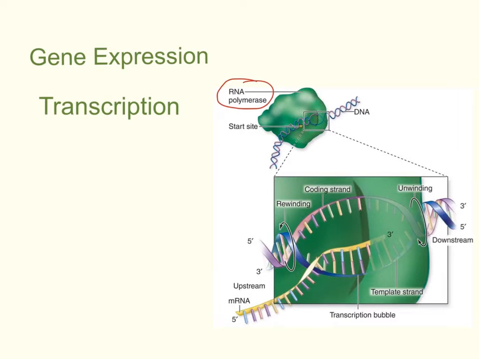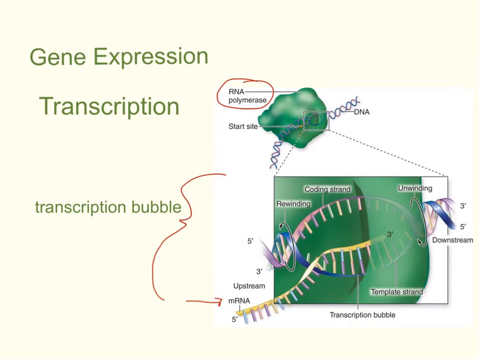In the figure here you can see the new strand being built. It grows from the 5' to 3' direction. During this process, the RNA polymerase actually unwinds the DNA strand and unzips it. So this whole structure, the RNA polymerase, the template strand, and the messenger RNA strand that's being built, is referred to as the transcription bubble. DNA is rewound as it leaves the bubble.